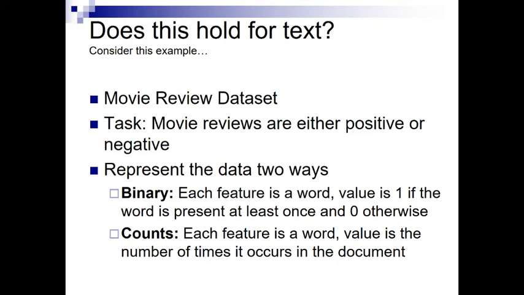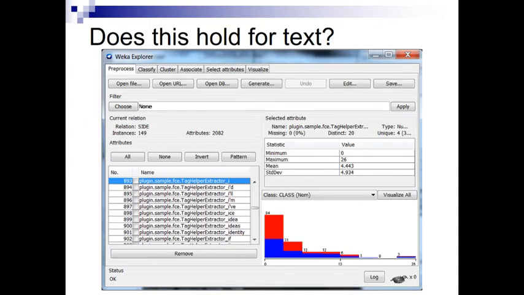And if you look at the distribution for any given word over typical texts, it's far from normal. It's heavily skewed towards 0, and it's rarely above 1. And any number above 1 happens very, very rarely. So you'll see something that looks more like an exponential, like you see here. So here is a data set where every feature is a word, and it's represented in terms of counts. And if you look at how it's related to each class value, you'll see that you have this kind of exponential curve in the histogram.